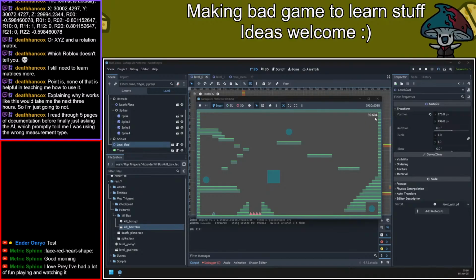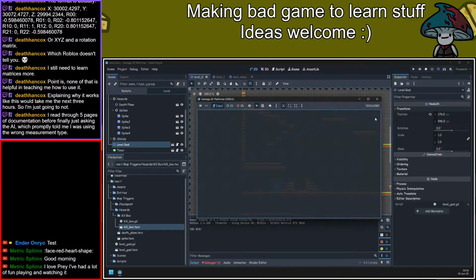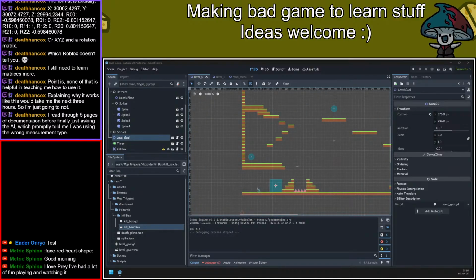This timer is pissing me off. Okay, let's see. Godot display leading zeros. Or rather, trailing decimal zeros.